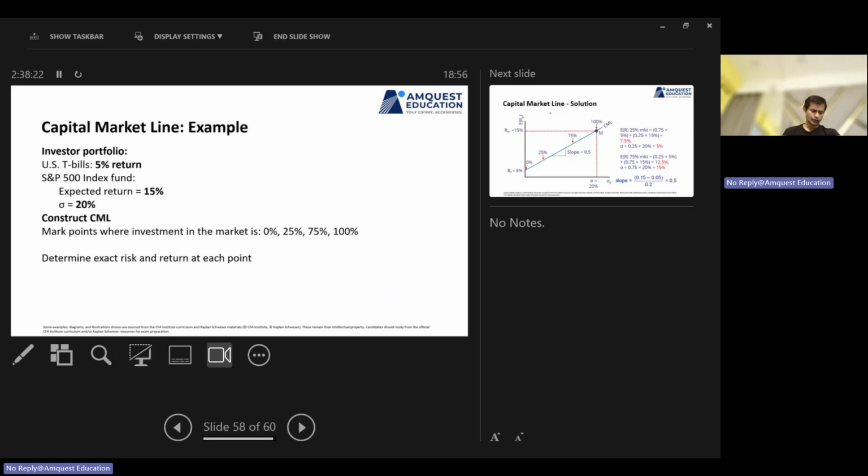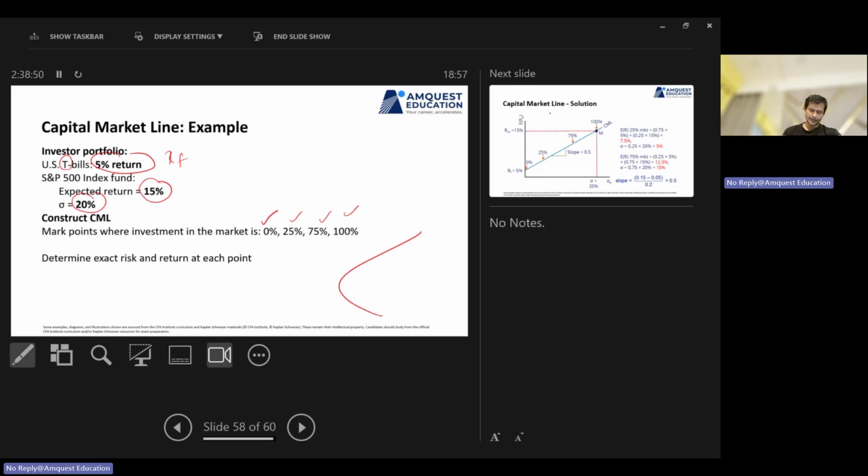In a similar way, what is the 5% return? The T-bill, so this is my risk-free rate. What is the deviation? The total deviation. Expected return is nothing but what they expect to make. So they're asking you to give the points where I'm investing 0% in the market, 25, 75, 100. Obviously, they want to find out those points, and what the risk and return is at every point.